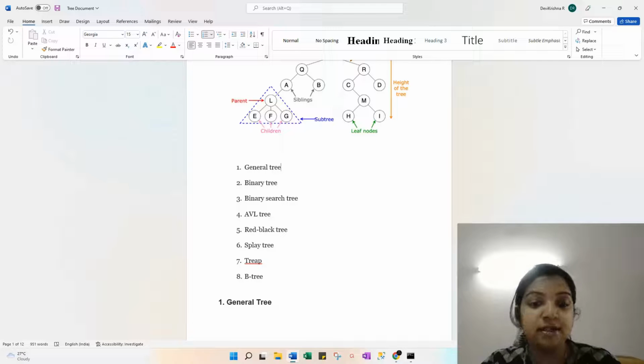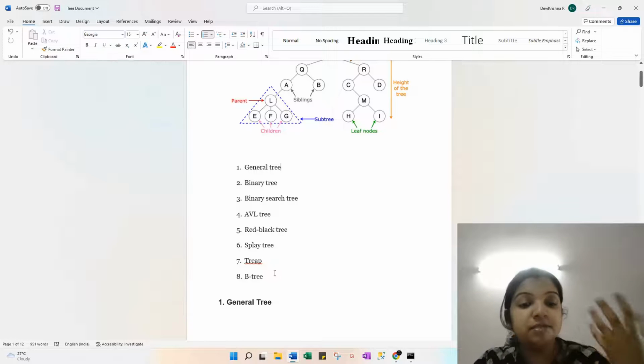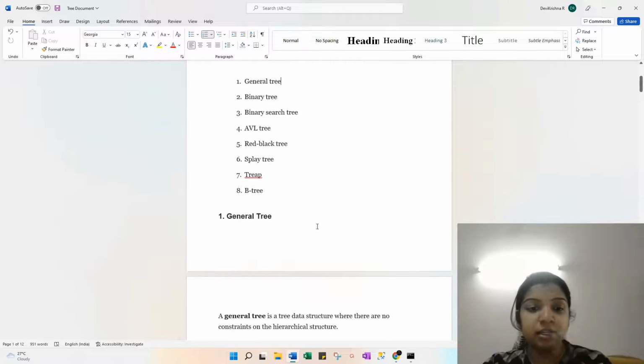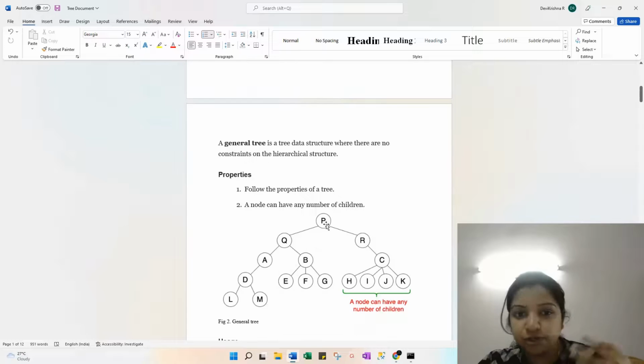The categories are binary tree, binary search tree, AVL tree, red black tree, splay tree, and B tree. You must focus on the general tree and binary search tree, BST. It is very important, so we need to focus more on these kinds of trees in these videos.